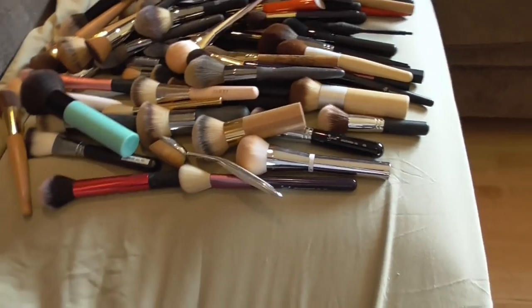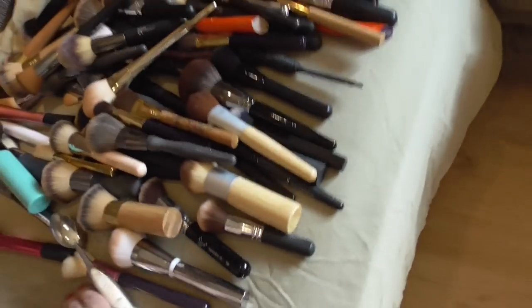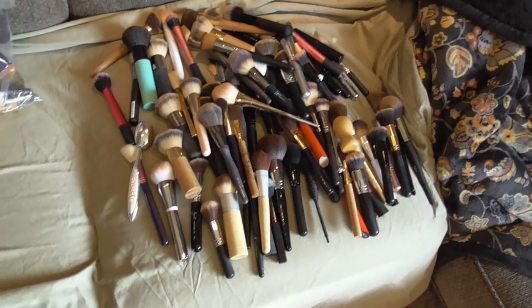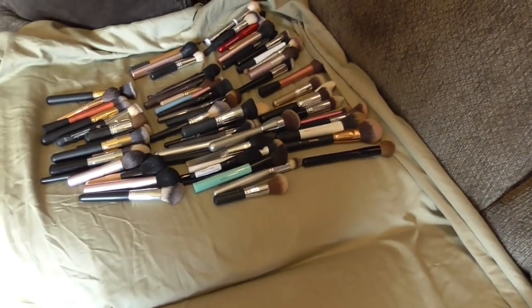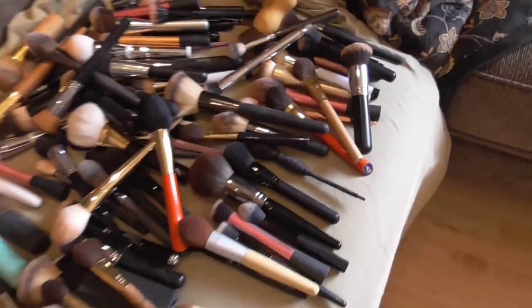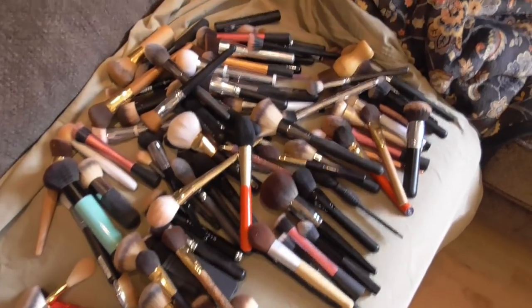I don't think I'm making much progress. I mean, I'm making progress. These are keepers. I mean, that can't be. Do you know what I mean? These are so far, and I still have this to go. But this is impossible. It's not good. So we'll just have to purge the purge.